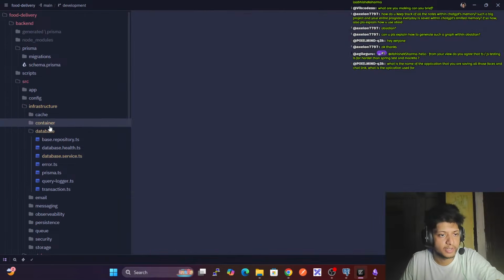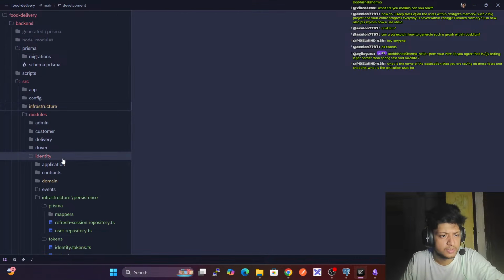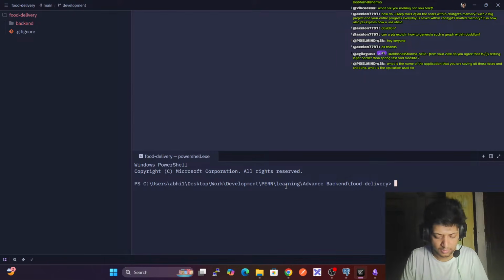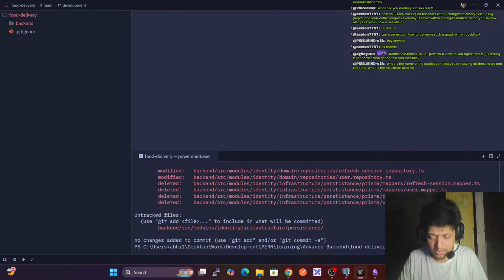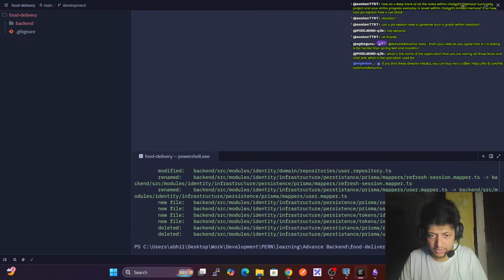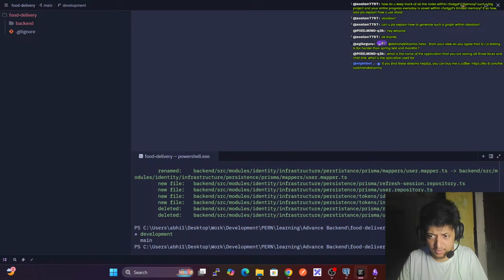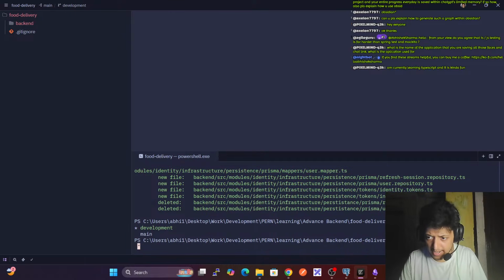And now I can push this code to GitHub. Close this. Git status, git add, git status, git branch, git commit: user repository and refresh session repository created.